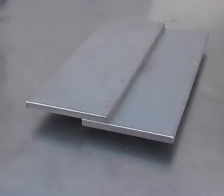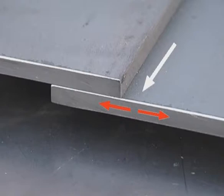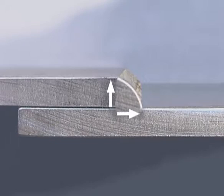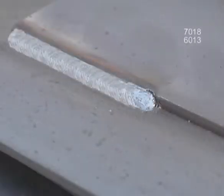With the butt joint, we're rejoining the edges of the metal. When one piece overlaps the other, it's referred to as a lap joint. The edge, and especially the top corner, is going to get hot and melt faster than the surface, where the heat is being dispersed in all directions. You want to fuse the bottom corner while building up a full fillet with a slightly crowned weld bead. Lap joints can be welded all the way with a fast freeze rod, but the filler rods will produce a smoother finished weld.